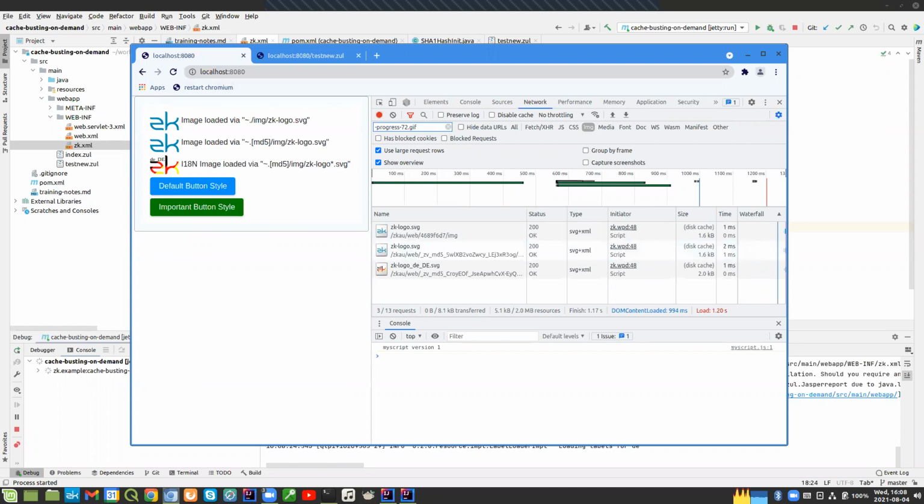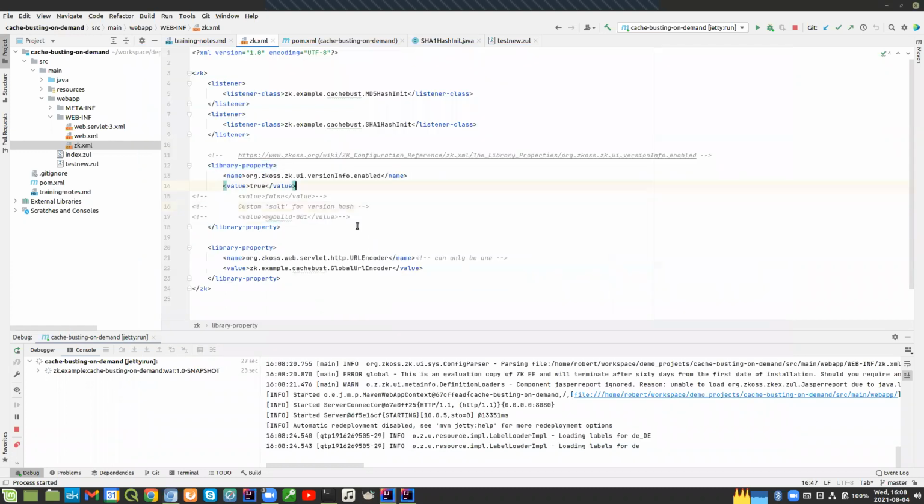Okay, that's a mystery. I thought I tested this before. All right, so this one should work. I'm just blind right now. I don't know why it doesn't work. So setting this property should change the version info. Maybe I'm setting it as a runtime property or configuration.